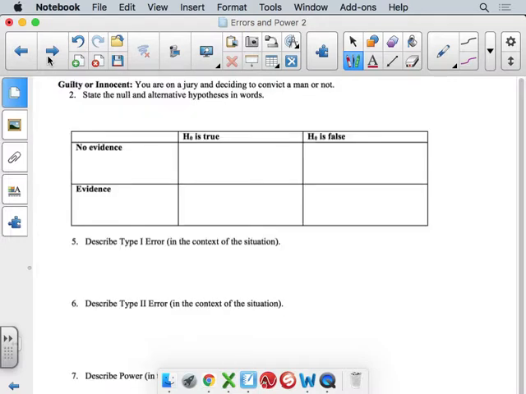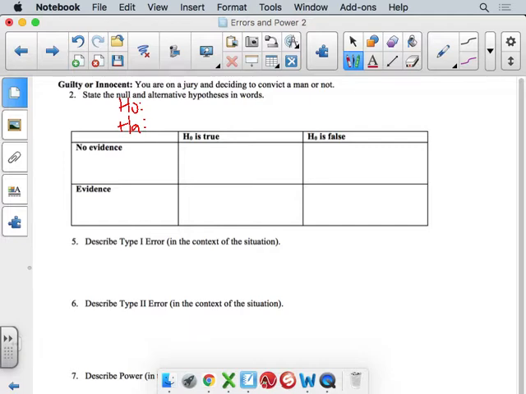Okay, let's do this other page, the assignment page. I want to do number 2 with you first. Then I might do number 1, maybe not. There are like 4 problems on here. So this one is like, are you innocent or are you guilty? Like in a court of law, basically. So let's state the null and alternative in words. What's our null and alternative?